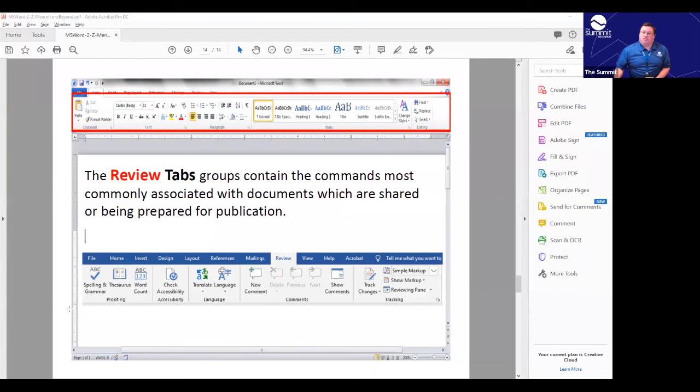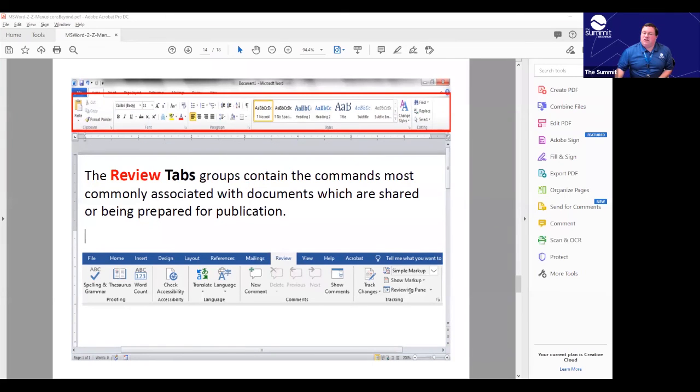So, spell check, and the thesaurus, if you're trying to find other words to use and replace. You can select a word in there and replace it with another word that's very similar. You can also translate. You can also add new comments. You can also have multiple people check your document for you, and you're able to track the changes happening in that document. Those are very important tools that you'll see in the Review tab.